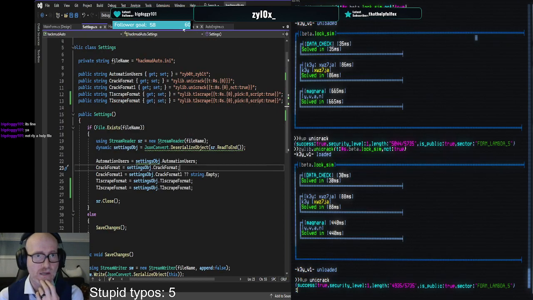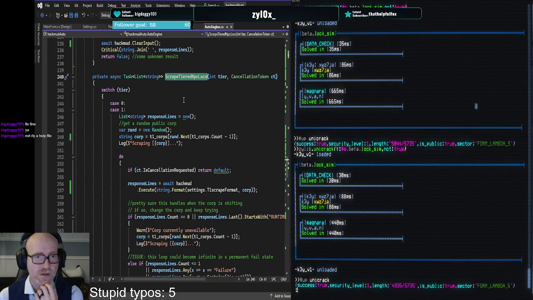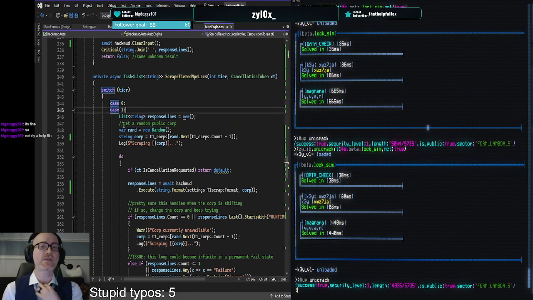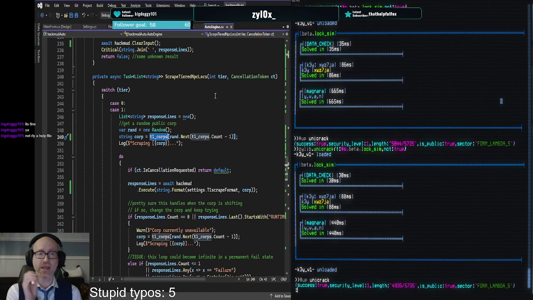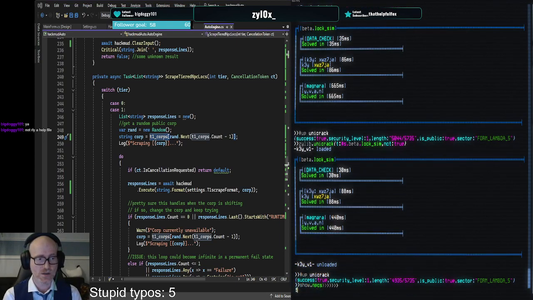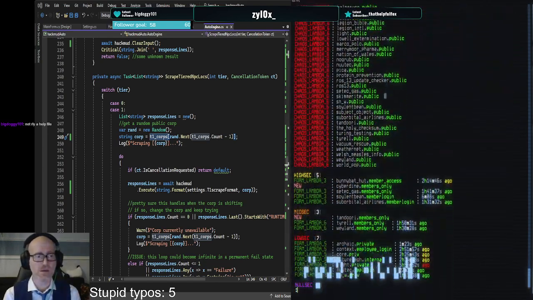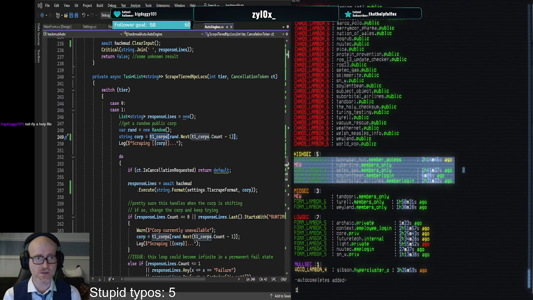Okay, and then where was I? In the engine. So I can't get a random public corp the way that I can in tier 1 because there's only a very small number of them, and the script name has some random variance to it. So I think I'm going to use show.npcs because that's what I've been doing manually, and just parse out these.